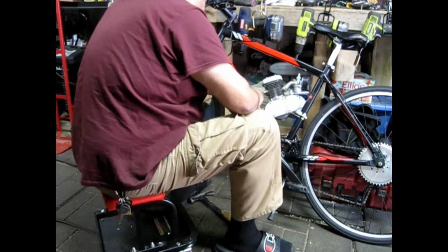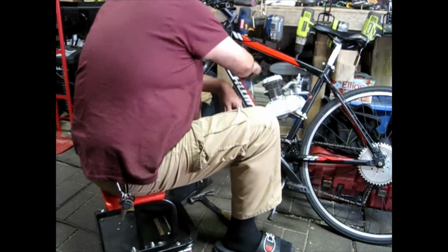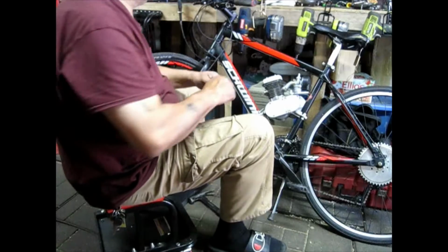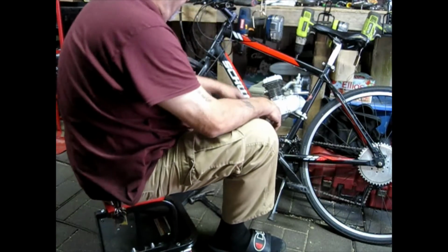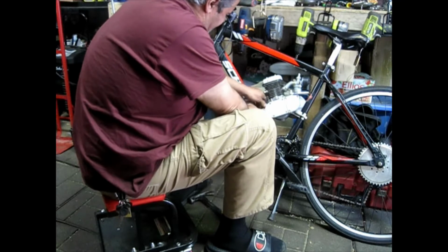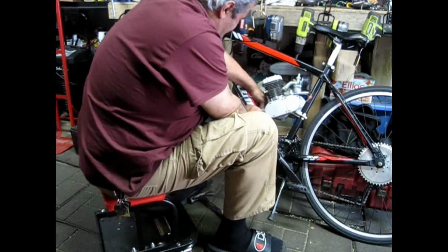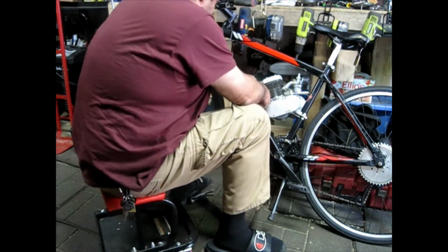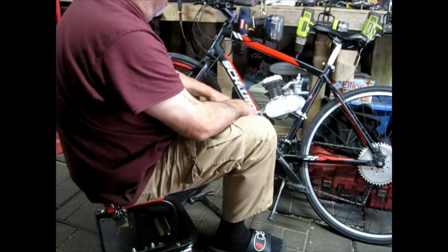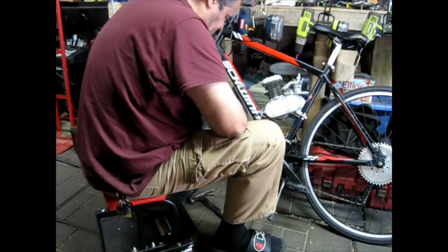There we go. I think this is good enough. That feels really, very tight. That sucker's so tight, I'm scared to bust the bolt. Now, I take this wire and I wrap it behind these two bolts, just to save myself some zip ties.